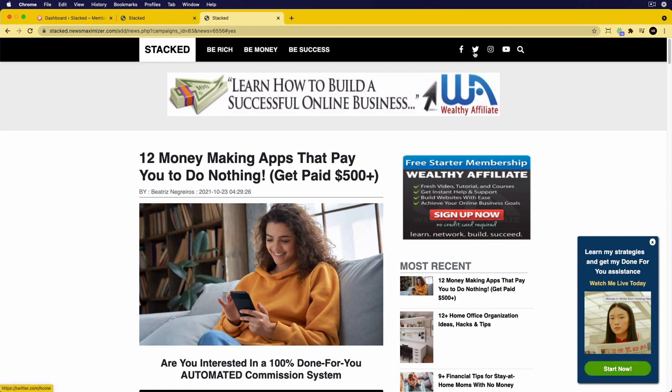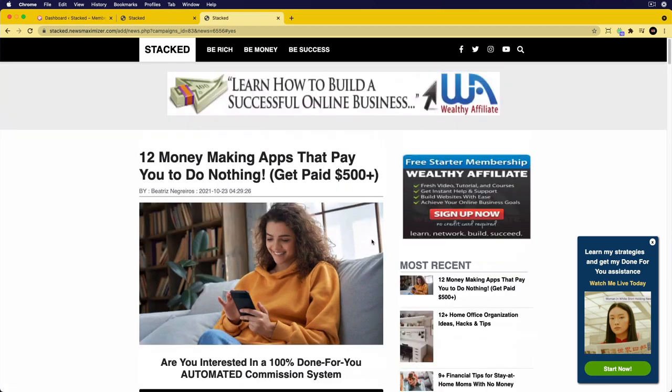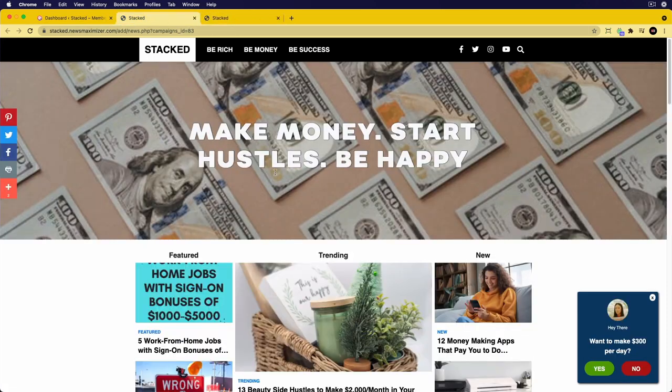We've also got the ability to put in links to other pages at the top: Facebook, Twitter, Instagram, YouTube, these sorts of good things that you like to see on any blog. So essentially, this is what the stacked sites look like. These are the features, but we have the ability to put in any content that we want, and this will update as we move forward into the future without us doing anything to these sites. That's what's so cool about them.